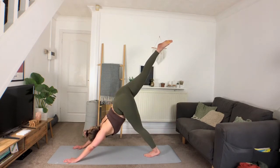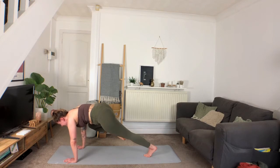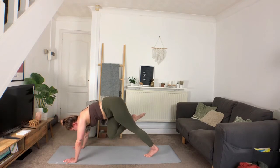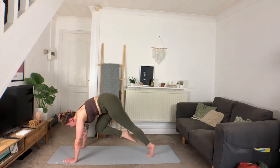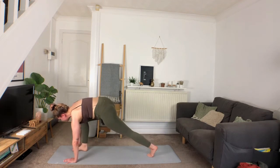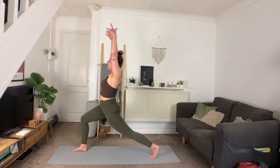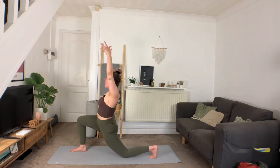Inhale reaching the right leg up into the air. Exhale drawing the knee over the right upper arm, really squeezing it in. Inhale sending the leg back up high. Exhale drawing the knee in towards the left armpit. Inhale sending it back. Exhale drawing the knee in towards the chest, holding — really push the mat away. Deep inhale, exhale softly bringing that foot in between the hands, feel free to help it along. Inhale slowly rising up into a lunge. Exhale super slowly lowering the back knee down onto the mat.